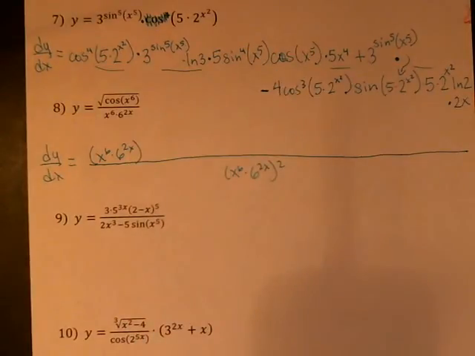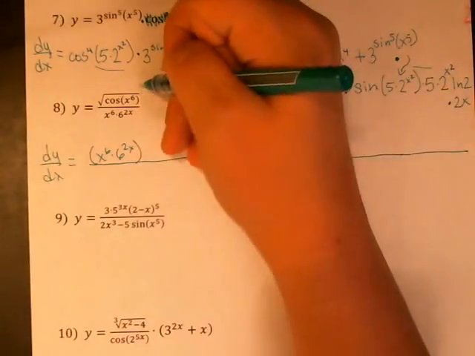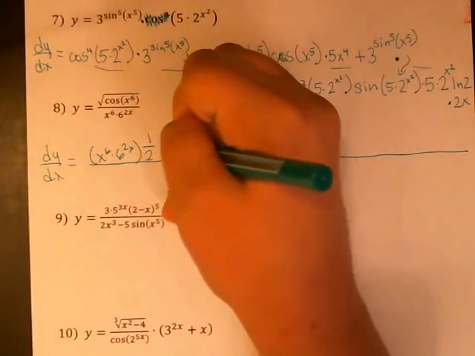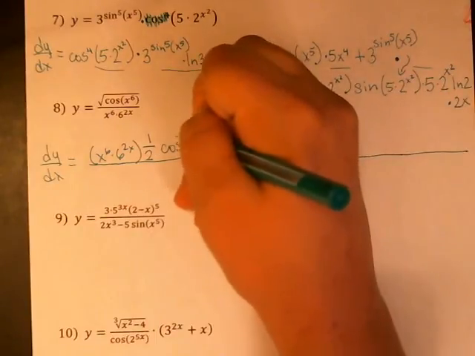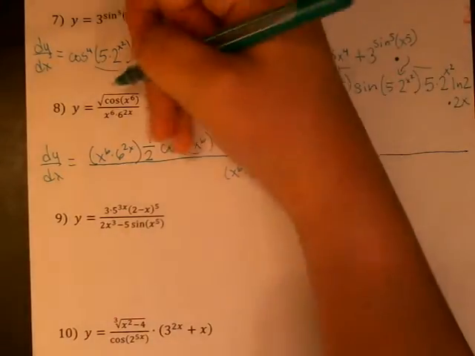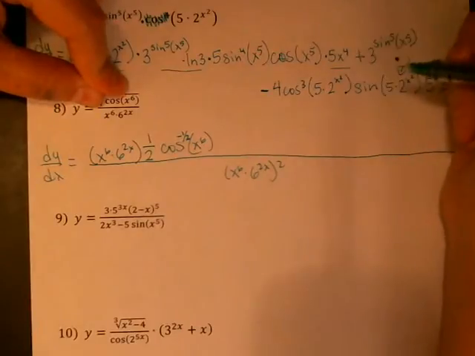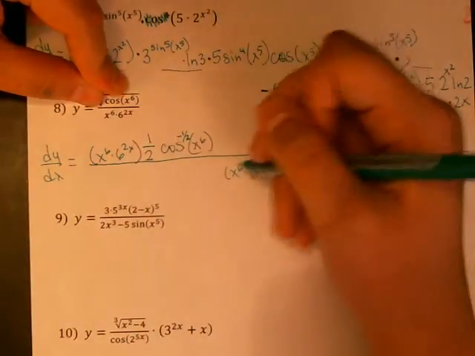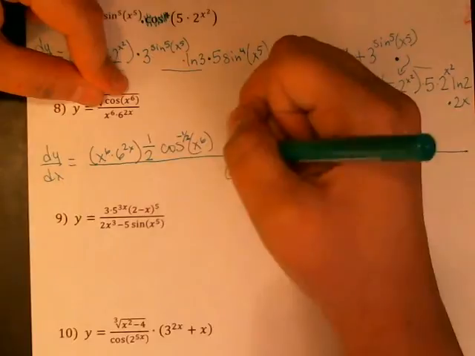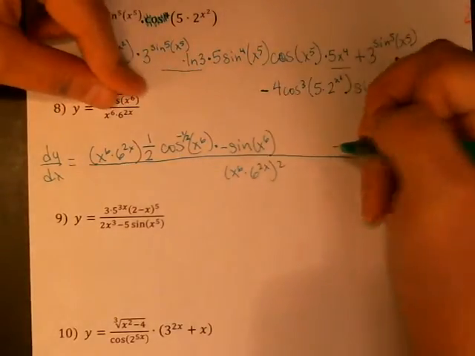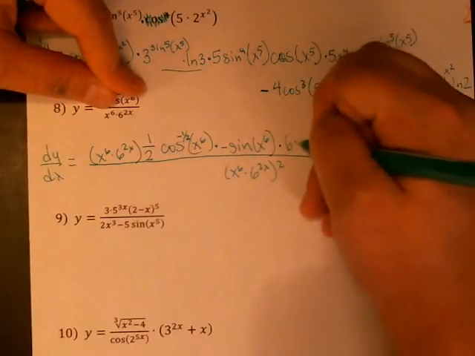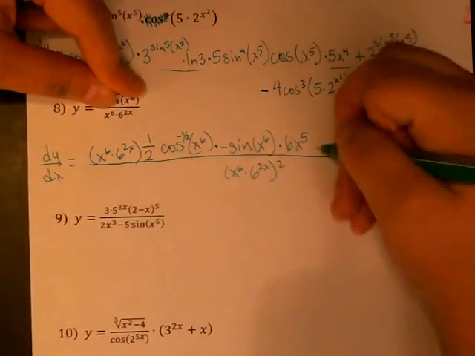times the derivative of the top, which says take the cosine of x to the 6th and then square root it, or 1/2 power it. So we're going to have a 1/2 cosine x to the 6th raised to the negative 1/2. Okay, and that deals with the square root. So now we're just looking at cosine of x to the 6th. So it's cosine of stuff. The derivative of that is minus sine of stuff. And then last thing is the stuff. Derivative of x to the 6th is 6x to the 5th.